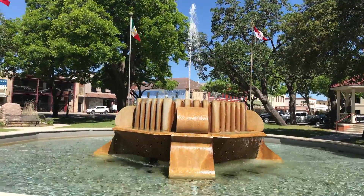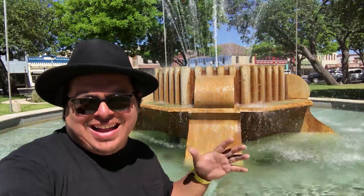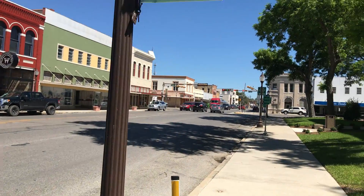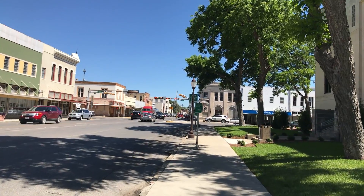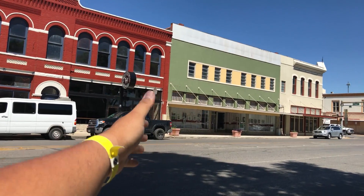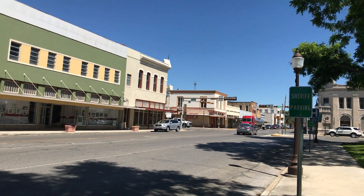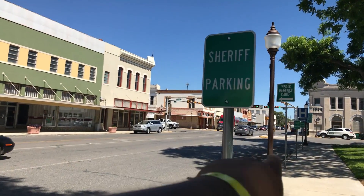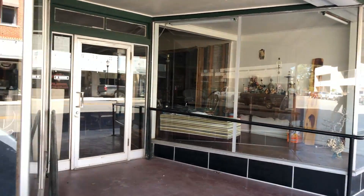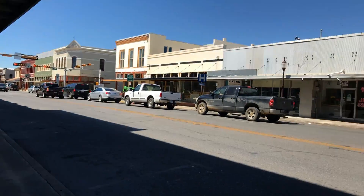This place is just so beautiful. Look at it — so peaceful. In fact, I think I'm going to eat my lunch out here. This is so nice. Look at this fountain, look how pretty it is. Not only does Seguin have a lot of Texas history and beautiful things to see, it also has some of my history here. We're going to take a walk and look at some of the buildings — these are like original buildings, this is like an old town. This is like the city of Orange if it was maybe four times bigger. Right behind me is the Guadalupe County Courthouse. It is pretty big and cool.